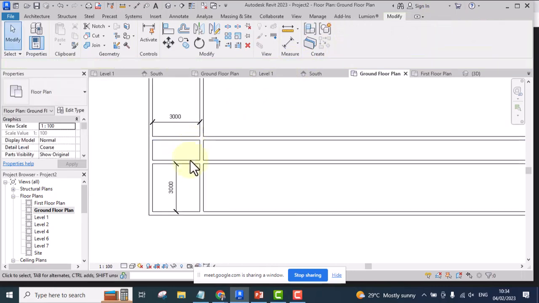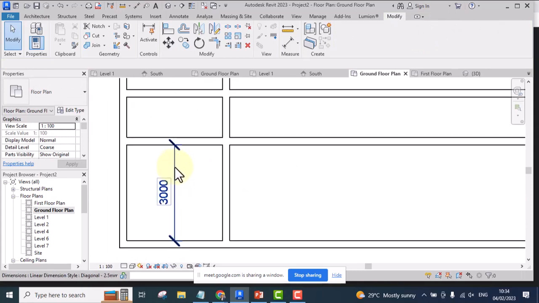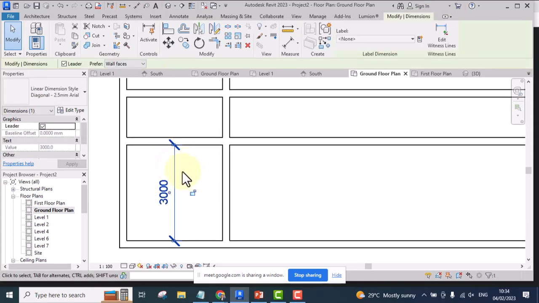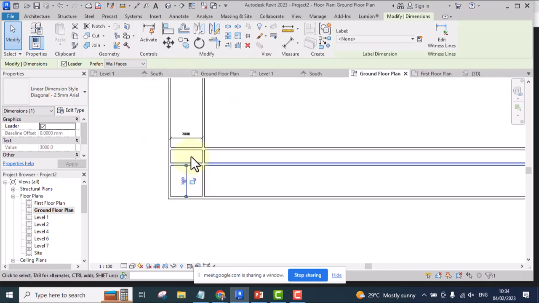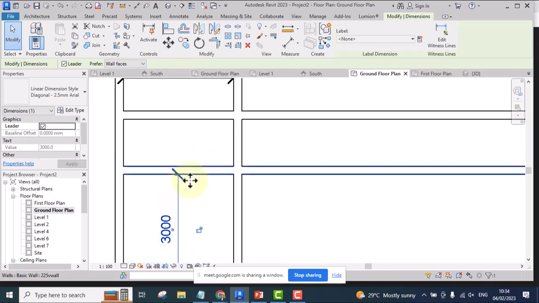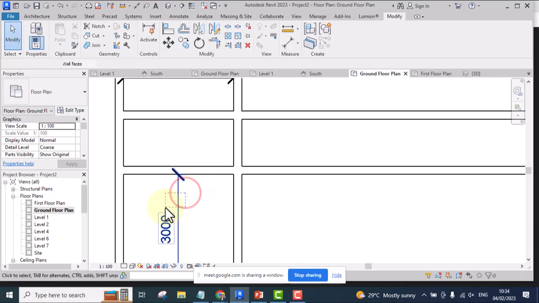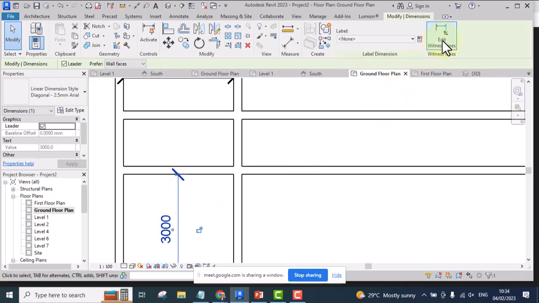Or alternatively, I can select this particular dimension that is already on ground, and once I select it, you look at this option bar, you see something here, edit witness line. That tells you that I can actually continue this dimension line.